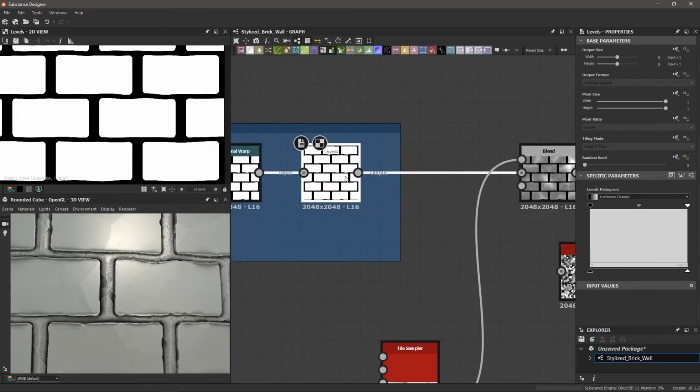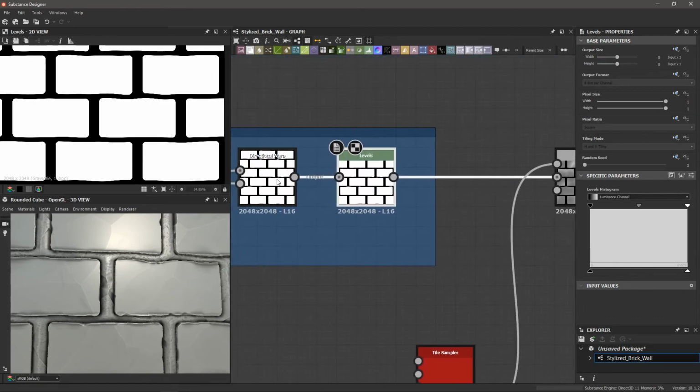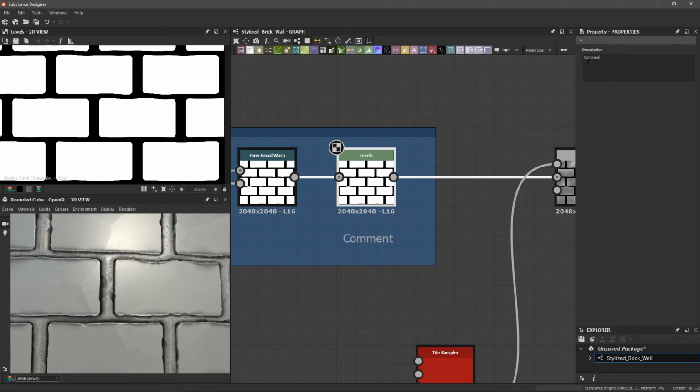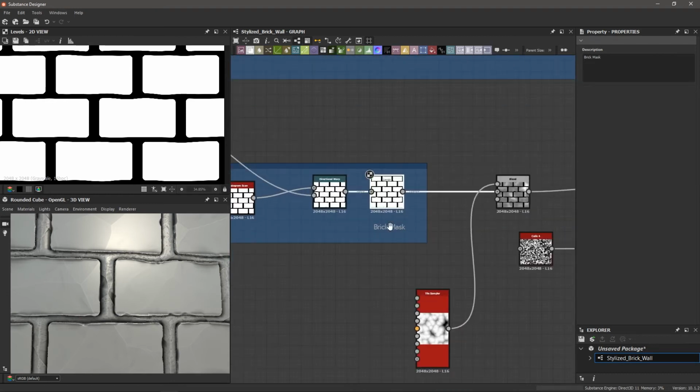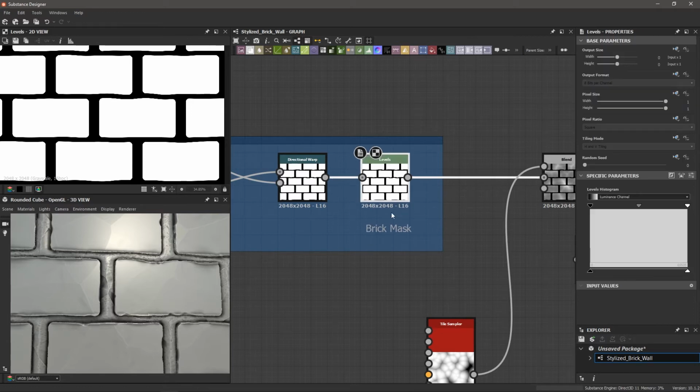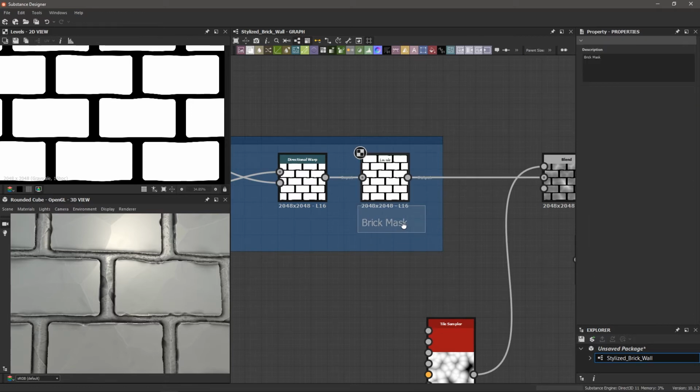And whether or not you're using the levels, you might be just going from the directional warp out from here. But what I'm going to do is pick my last node, which is in this case a levels. I'm going to right click and say add comment. I like to do this because we're going to use this quite a bit as a mask for our brick shape. So I'm just going to call this brick mask. So now you can see that comment here. And that comment, since we right clicked on our levels, is going to stick with that node. So I'm just going to bring it up close there.